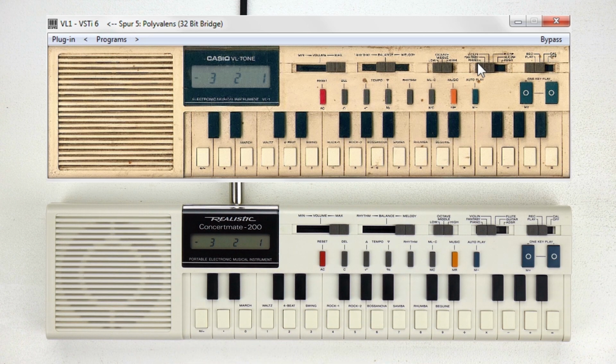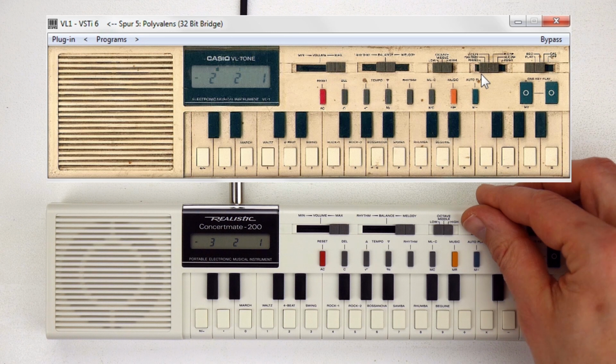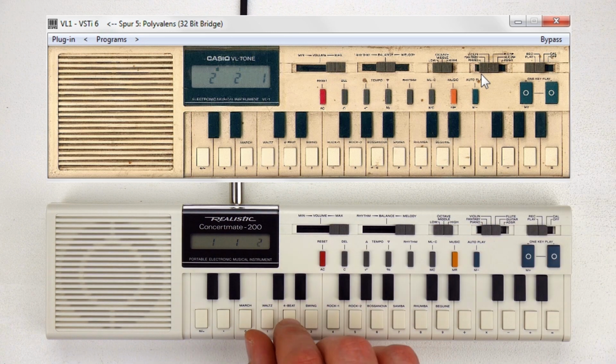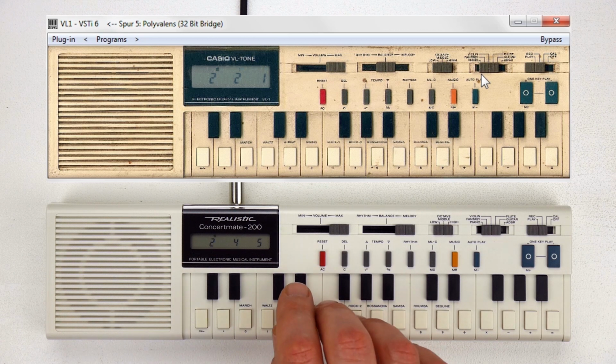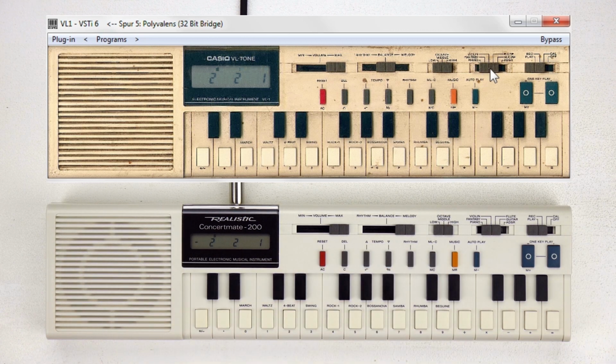Again much brighter, but as I said, it could be that my VL-1 is simply a bit more muffled. Violin. Flute.